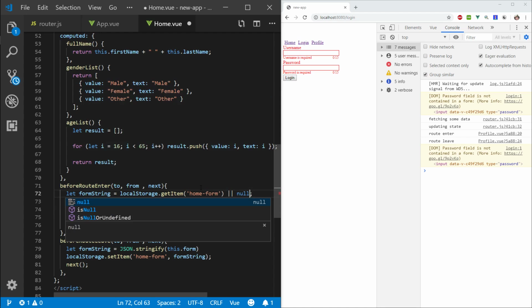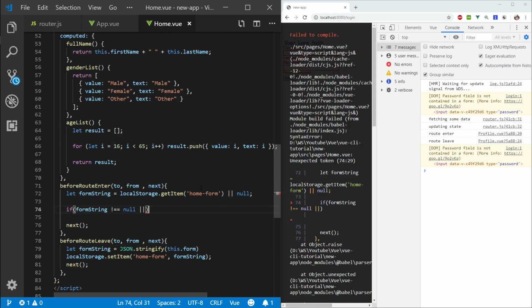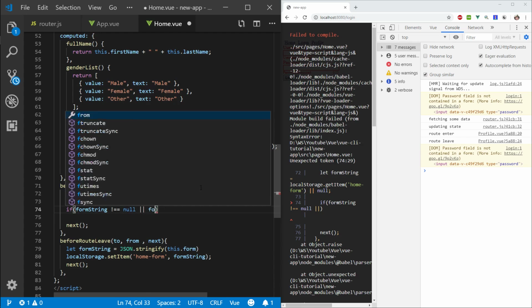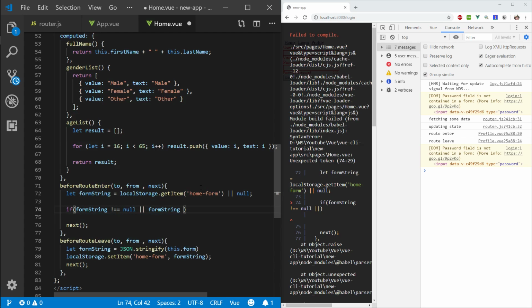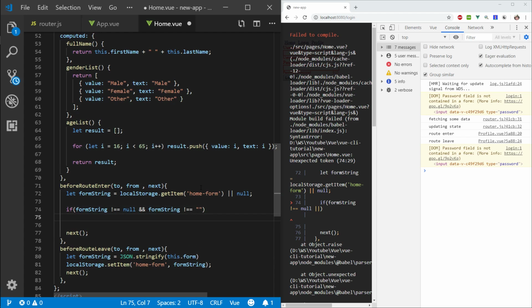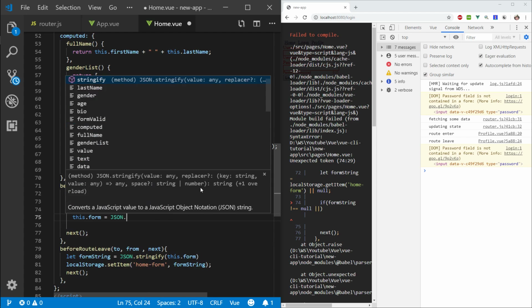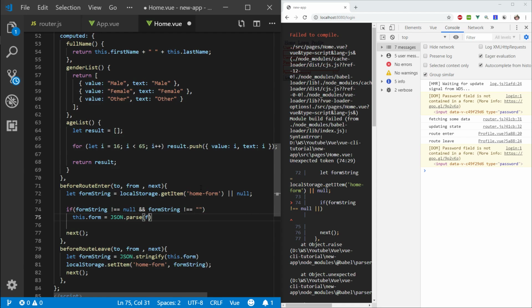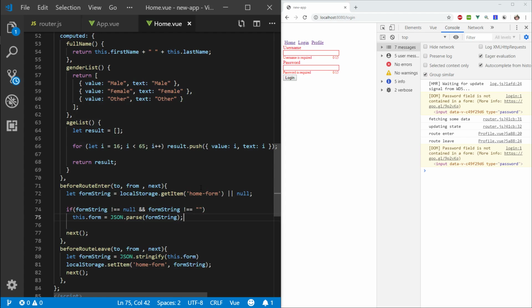Let's just say or null if it's undefined. And let's do formString and formString doesn't equal empty. So if it's not, let's take this form equals JSON.parse formString.